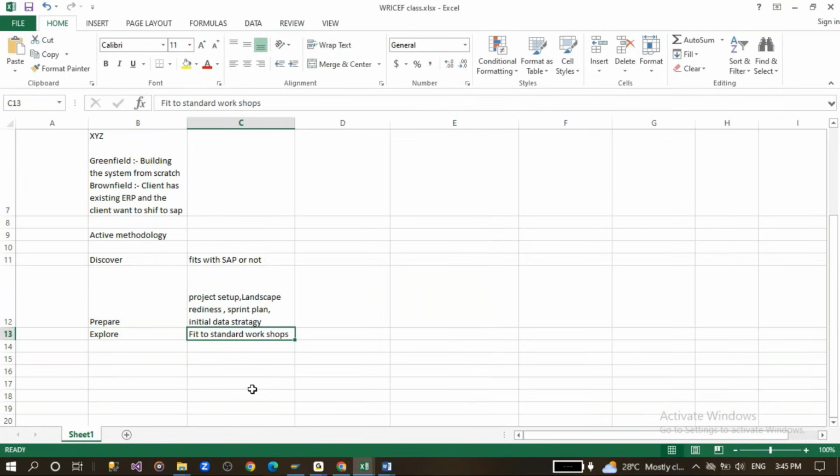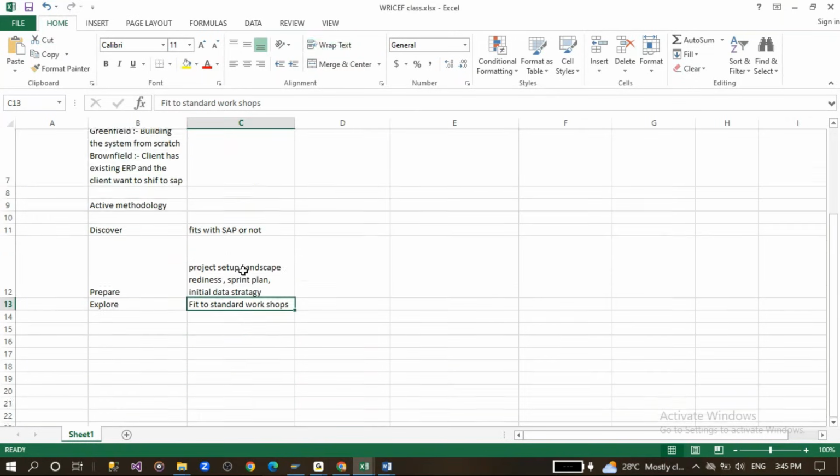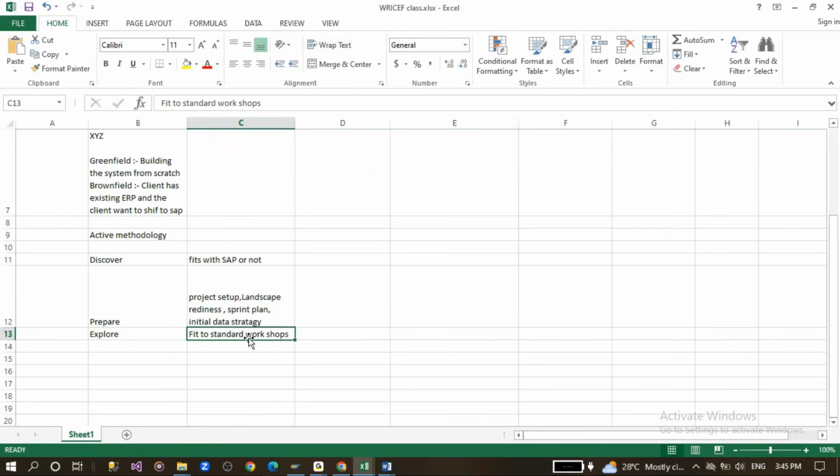A fit to standard workshop is nothing but taking sessions with the client XYZ Limited and explaining the standard templates that SAP already provided with respect to the GSIs. Based on the GSI scripts, you'll be having a call with the client, and you'll be doing the exploring phase.